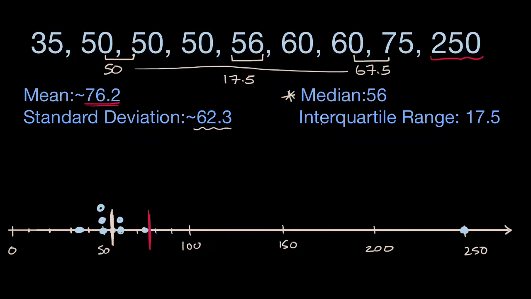So the big takeaway here is mean and standard deviation, they're not bad. If you have a roughly symmetric data set, if you don't have any significant outliers, things that really skew the data set, mean and standard deviation can be quite solid. But if you're looking at something that could get really skewed by a handful of data points, median and interquartile range might be better. Median for central tendency, interquartile range for spread around that central tendency.